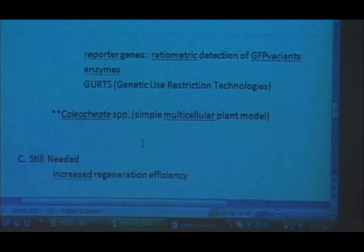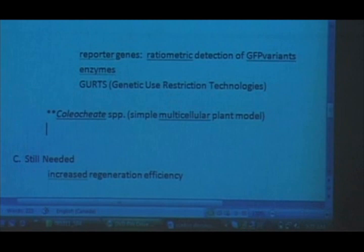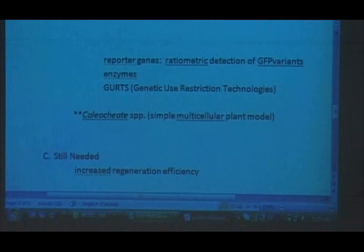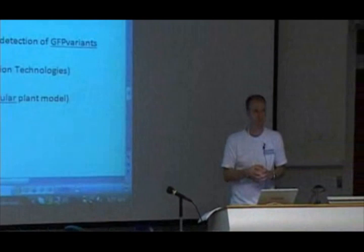That brings up the issue of chassis. What organisms would you want to use to characterize these things? We've mentioned things like tobacco, which can be easily transformed. Arabidopsis, of course, is a well-characterized genetic model. Brachypodium is coming on as a model monocot, and a model for some aspects of multicellular development. What is Brachypodium? It's a wild grass, but it has lots of advantages as a model for temperate grass species.